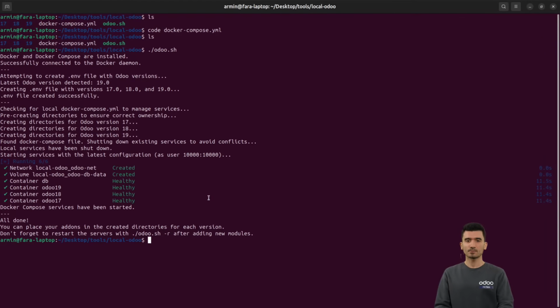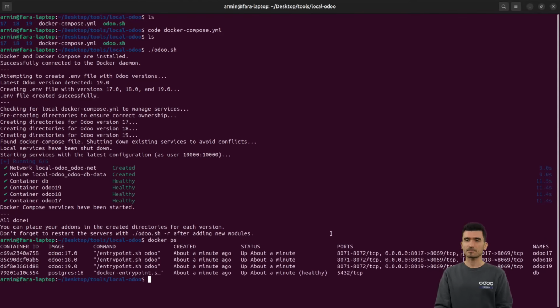By default, this does listen on all ports. So if we check our Docker PS here, you can see that it is listening on ports for your 8017, 8018, and 8019. And the reason for this is, again, our BAs might go on site to a client, and they need the client to actually see the database that they've set up. So they can set things up on their own laptop, then go there, and when they connect to the Wi-Fi of the client, the client can just connect to their laptop and see what they've done on their database.